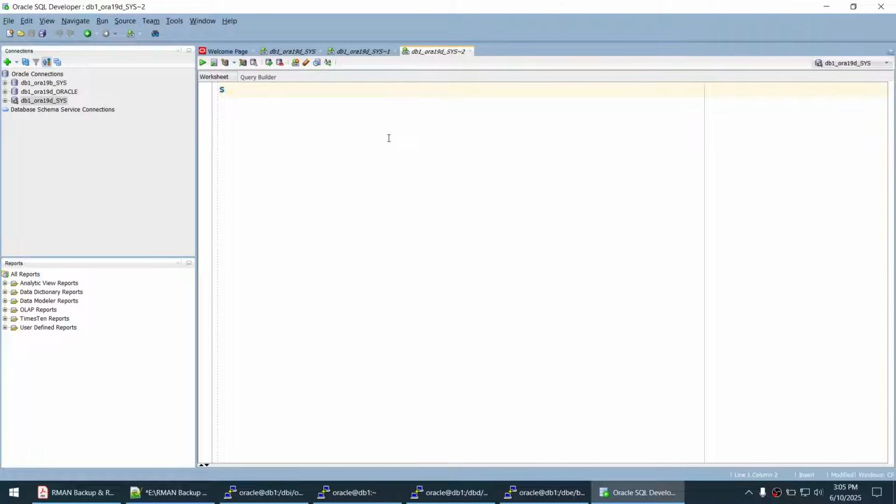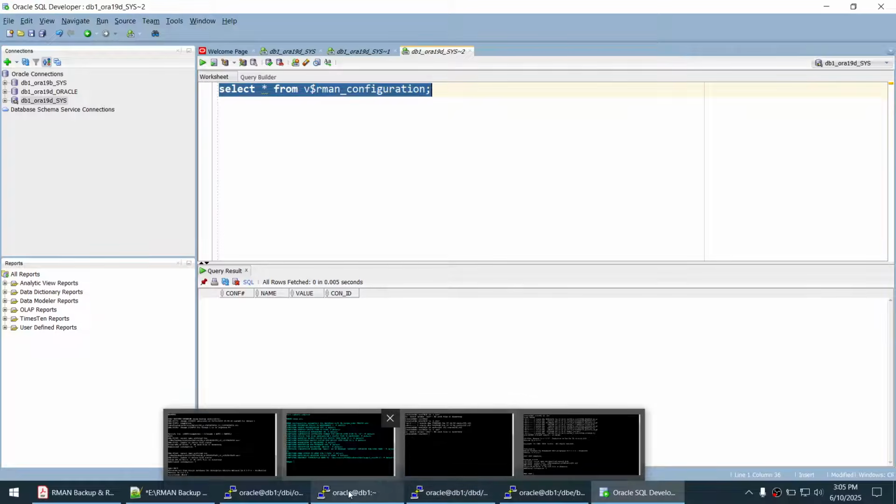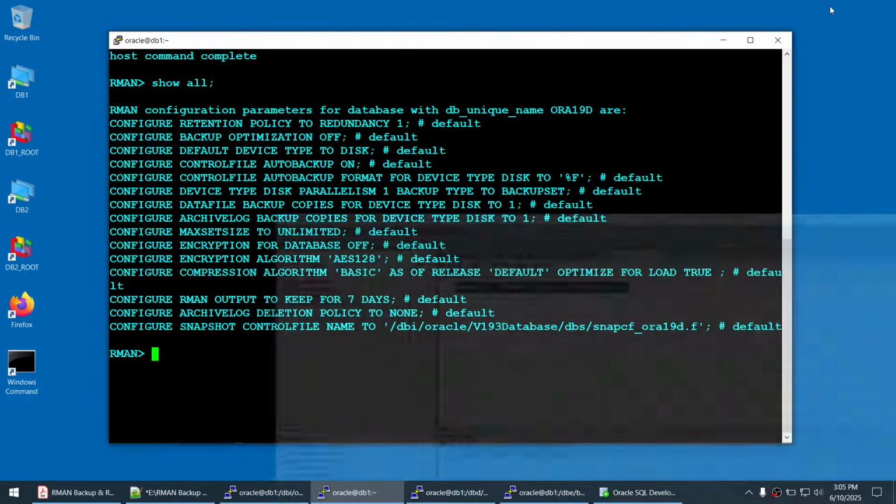So if you remember, whatever non-default parameters that we set, we actually got in this particular view. Let's see what we get here. And you can see, remember we got 5 to 6 parameters, but now it's giving 0, which means that whatever changes we have done are all gone.